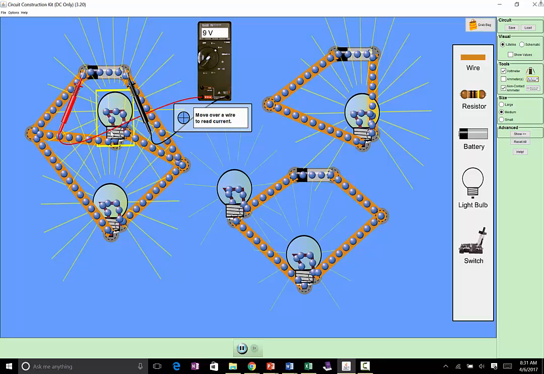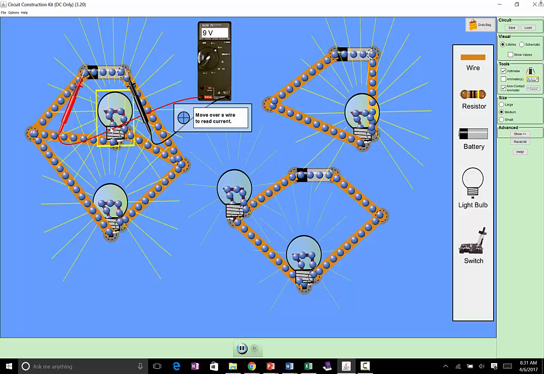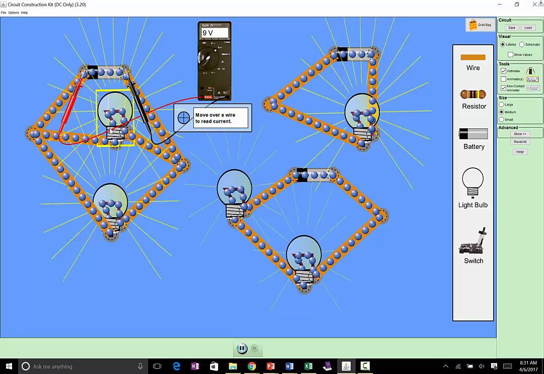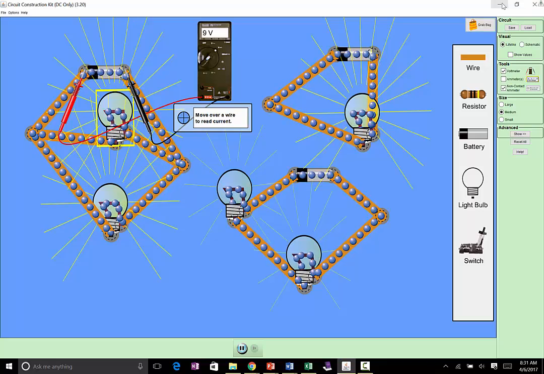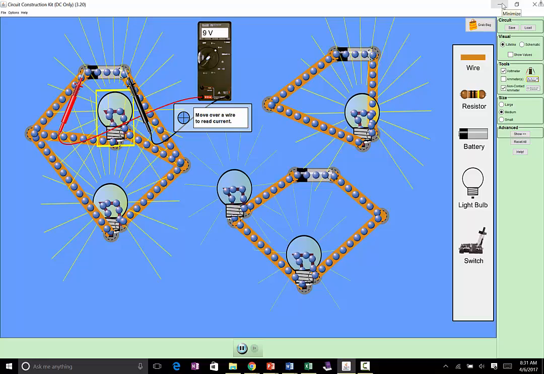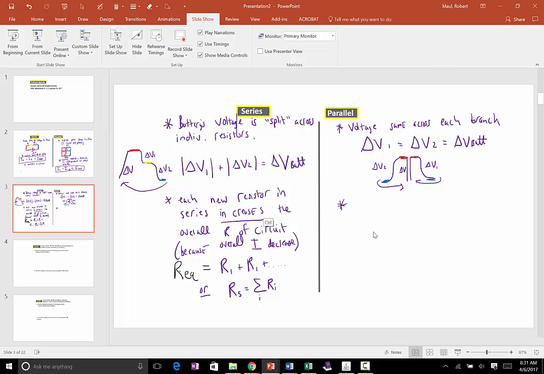If you think about trying to get from school to your house, and let's say everyone in the school is going to your house, if there are more ways to get there, there's going to be more flow to your house because there are more paths to go down. Even if I've got a resistor there, it doesn't matter.